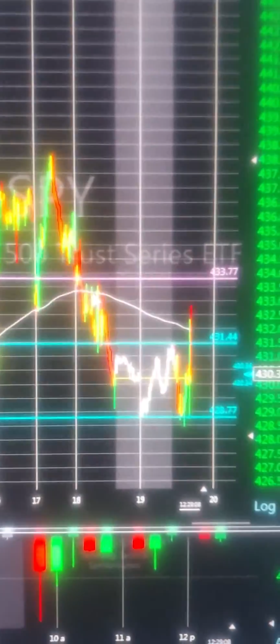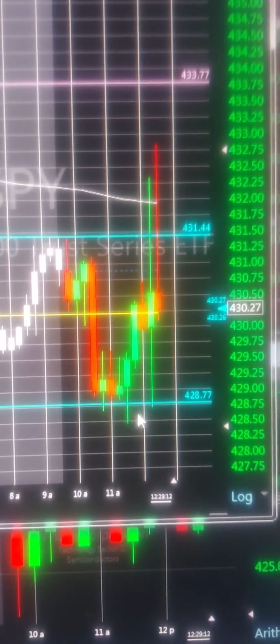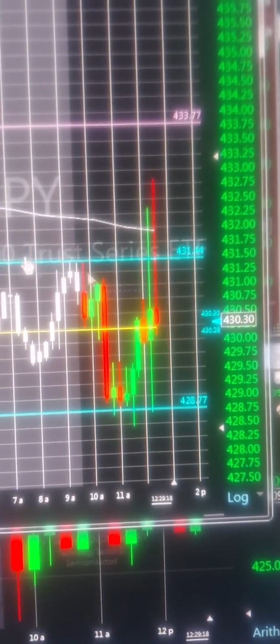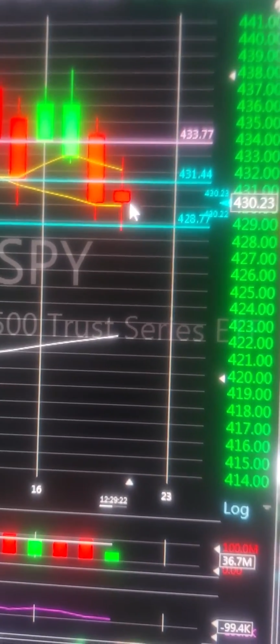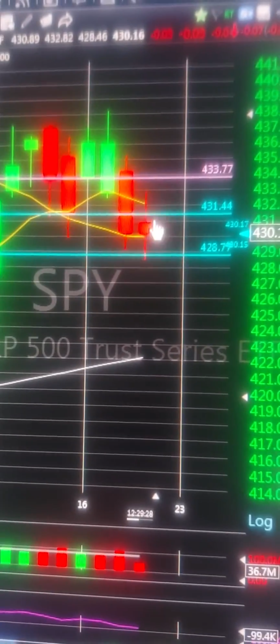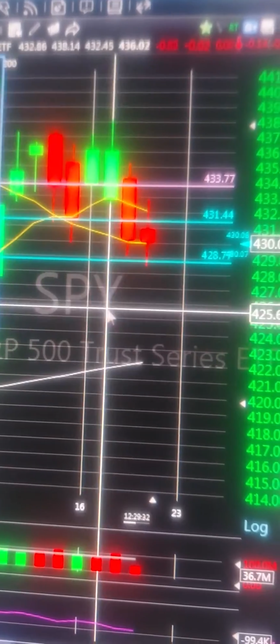down here. So we will see if this double failure out here continues a little lower, maybe gets back to the low of the day again. I think it should at least probe a little lower, set up a no-risk trade, and we'll see really where this day ends up. At the moment, it is a red day. We'll just have to see how this particular day ends up. It's kind of choppy in here, but doing what a market typically does if it's going to be choppy, but heading in the downward direction.